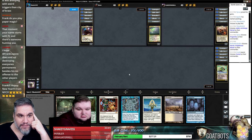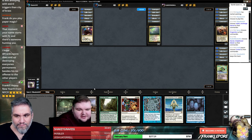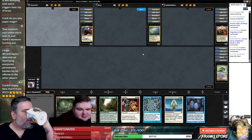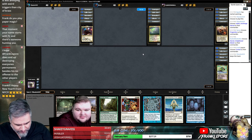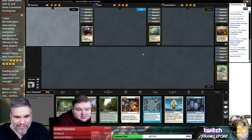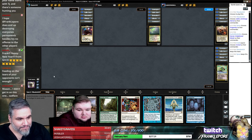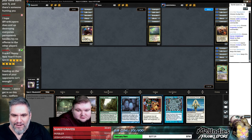All right, let's do it. It seems like a snap keep. Happy New Year's, buddy. You don't have an Enchantress effect, though. Enchantress effect? I don't know what that means. Like, you don't have any of the draw a card when you play an enchantment card. Oh, in my hand. Right. Oh, Enchantress. Yes. Okay. I didn't know what you said there. I thought you said Enchanter's effect. I was like, what's an enchanter? Maybe this is a mulligan. Well, we got some Library. Yeah. And Propaganda. Big props.